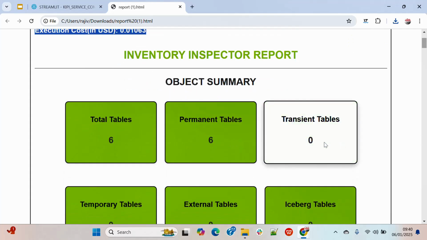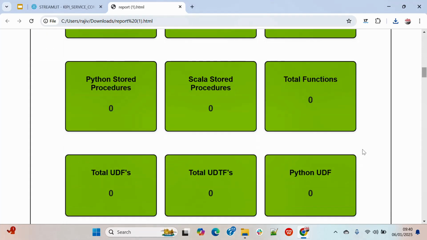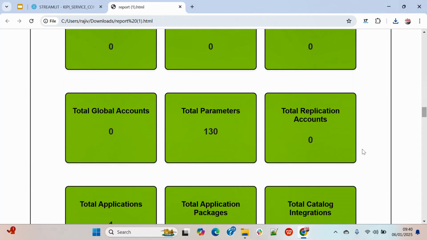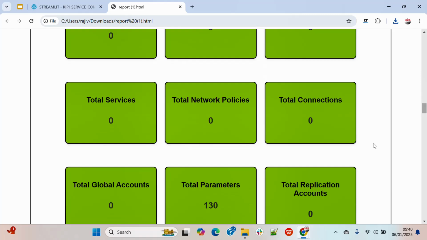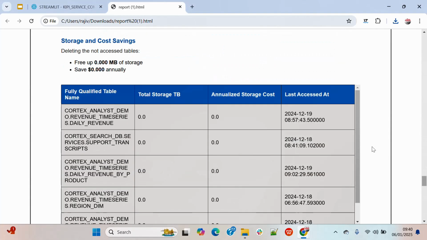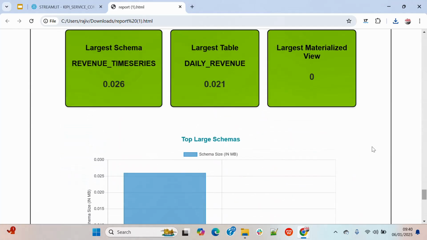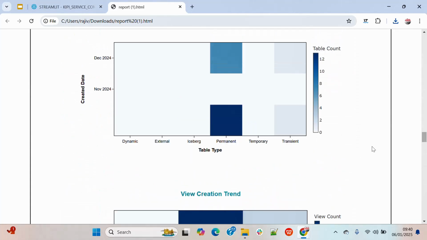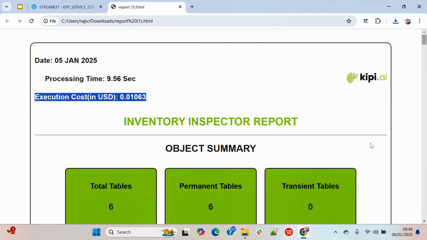So it shows a nice output of the same thing you have seen on your UI, but it will give me more detail. I don't have to read everything. Everything is in this report, and you can see the trend analysis and all those cost analysis, unused tables. So all sorts of things will be visible over here. This is a nice HTML report which you can always download and share with your team further.